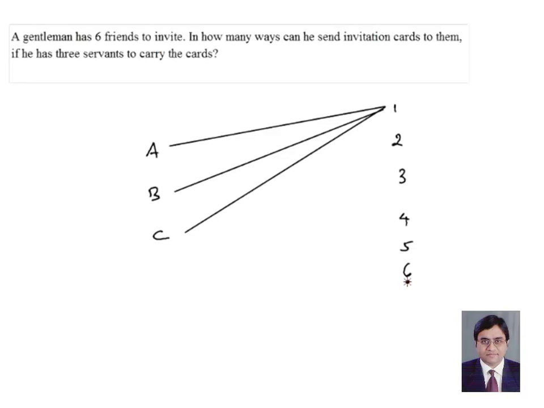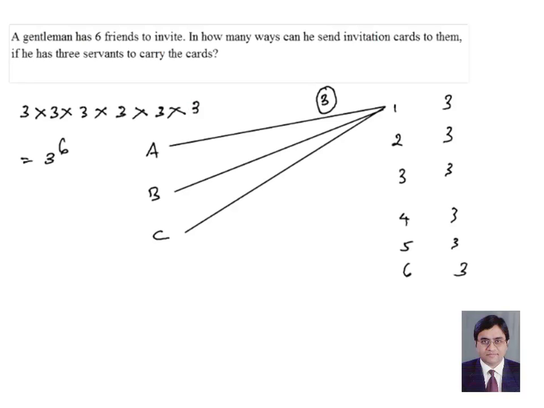Yes, now I can see the correct answer. So you don't lose any choice. You have 3 choices with you always. This also 3 choices. This also 3 choices. M ways, N ways, T ways, R ways, Q ways, S ways. So the total job can be done in 3 to the power 6 ways. I think on simplification it should come out to be 729. If you have any questions regarding this, then let me know.